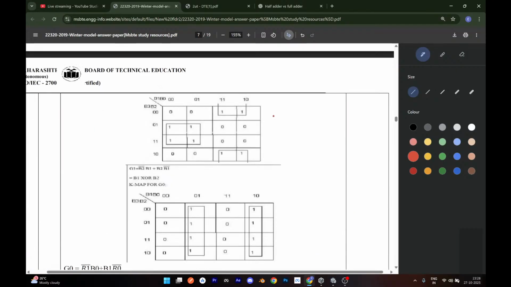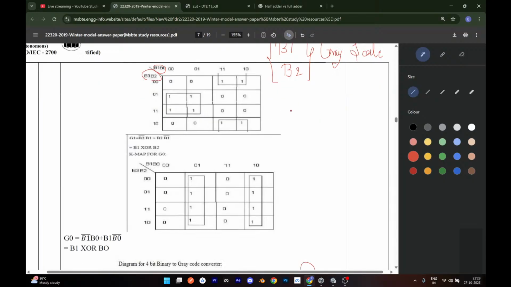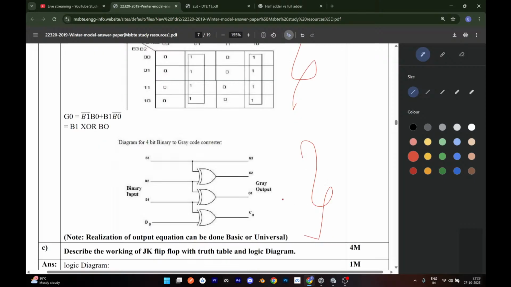Again, the same, we are writing this for B3, B2, B1 and B0. Now you will wonder what B1 and B2 are. This is mainly from Gray scale. You should see our previous videos, but for those who don't know, Gray scale is exactly converting that number into another form where all those steps happen. So this is the K map for those steps. After that, we made a diagram for a 4-bit binary to Gray code converter, where there are four binary inputs and four Gray outputs. In this manner, things happen.